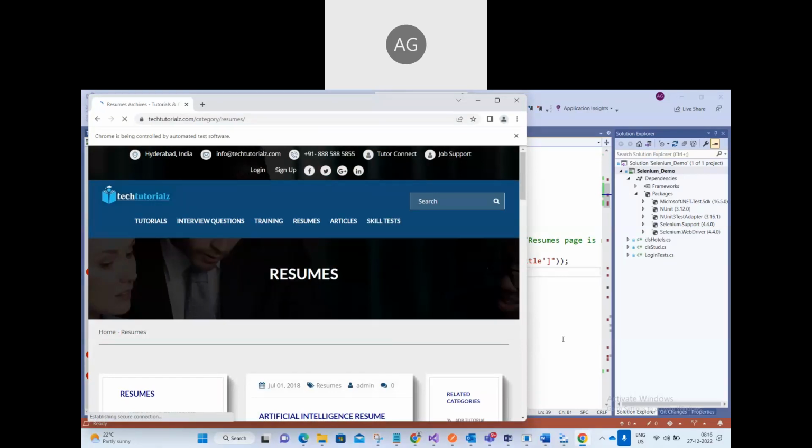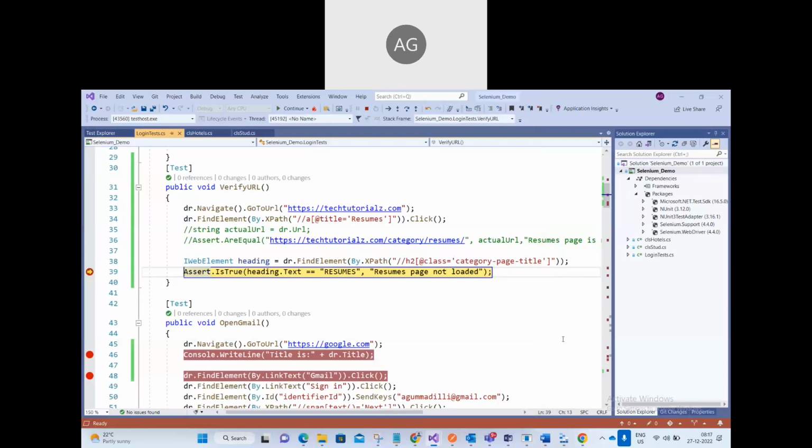We are getting the WebElement. So we will see what this is. This is the element, right? WebElement, and what is the text of that? If you see heading dot text, heading is there, right?